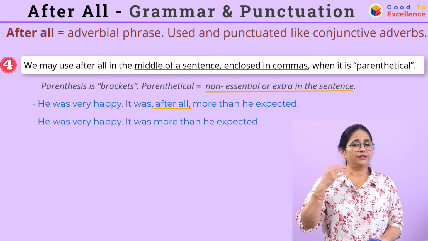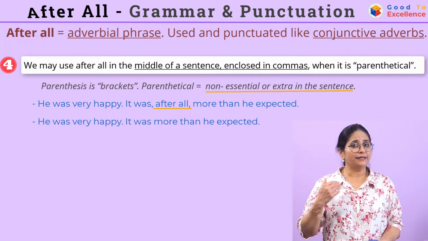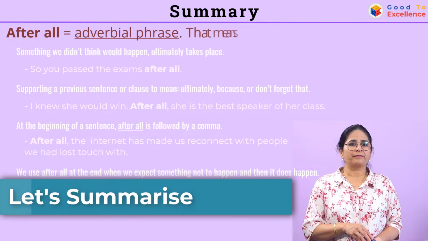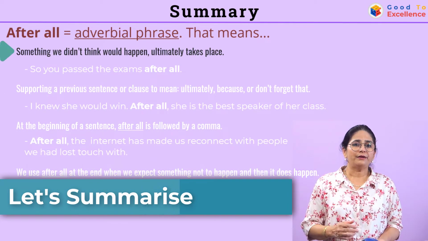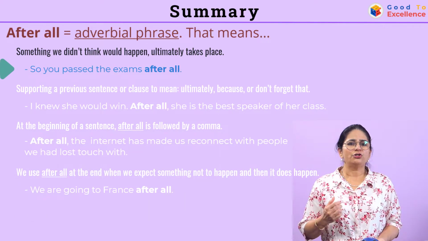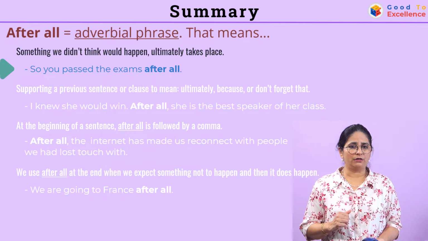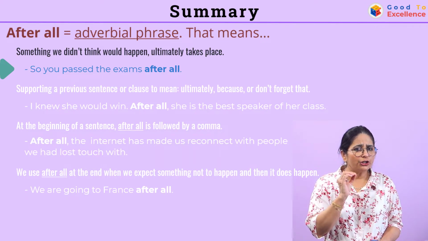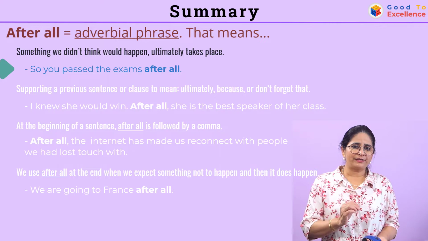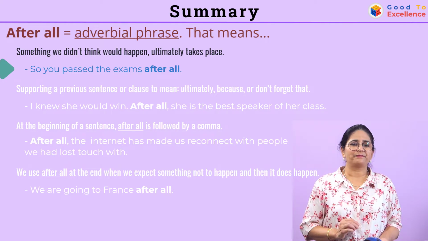So this is what the use of after all is and the grammar too. Now let's check the summary. Something we didn't think would happen ultimately takes place. So you passed the exam after all. You were quite sure you would fail. We use after all at the end of a sentence in such a case.